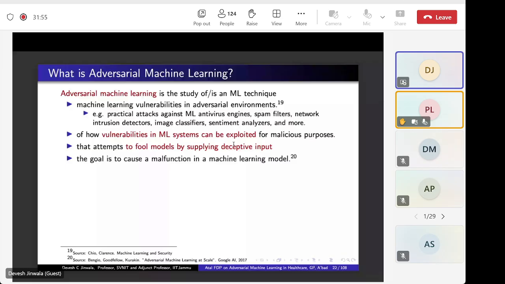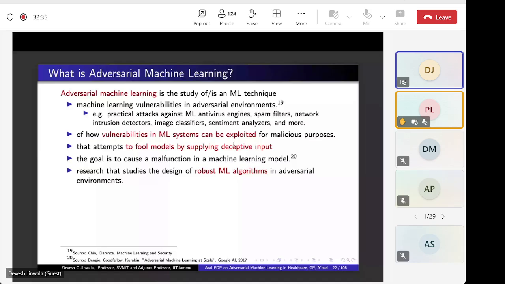So research in adversarial machine learning is research that studies the design of robust ML algorithms. If you look at robustness as a property in software engineering, it is the ability that even when the input given to a software application is not the one for which it is designed, the application will not simply hang or misbehave. It will give a decent message that the application is not designed for this input, so please try a different input, something which we achieve by an exception handler in a simple program.